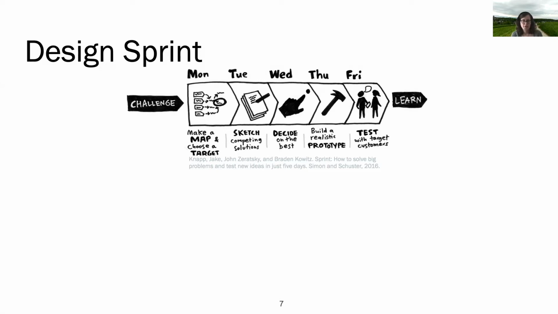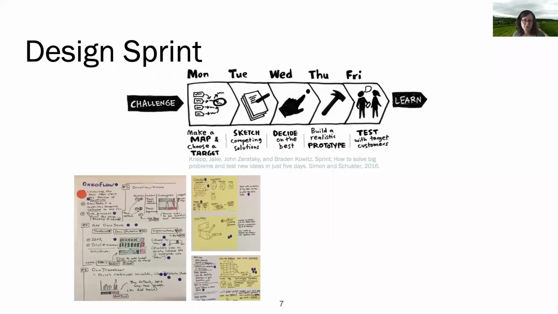And we started the design sprint by identifying the requirements for our tool. So we created a map with all the potential steps that our tool might take. And on this map, we chose a target that we wanted to work on during the week. And on the next day, we started sketching competing solutions. So we all sketched the solution individually. And I will not go into detail about the solutions, but you can see that there's a lot of dots on there. There's small blue dots and a big orange dot.